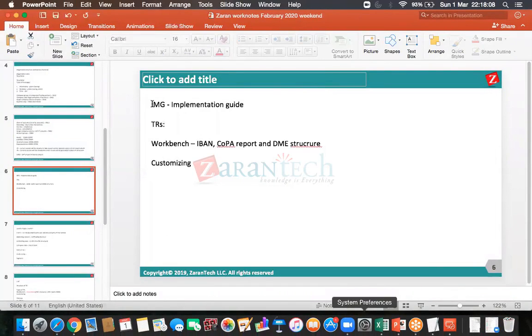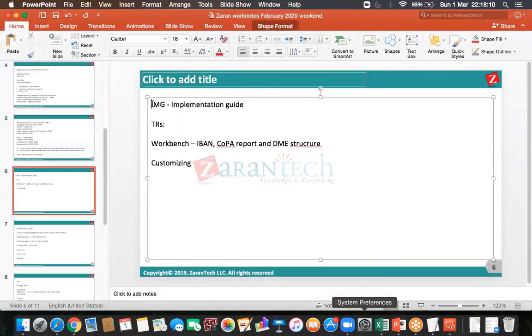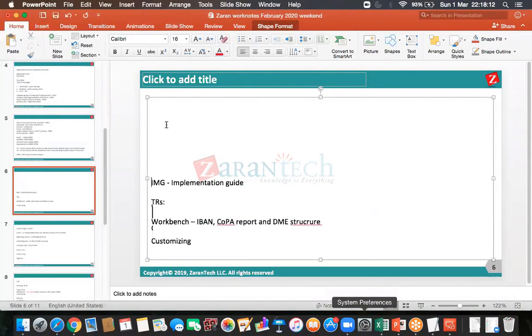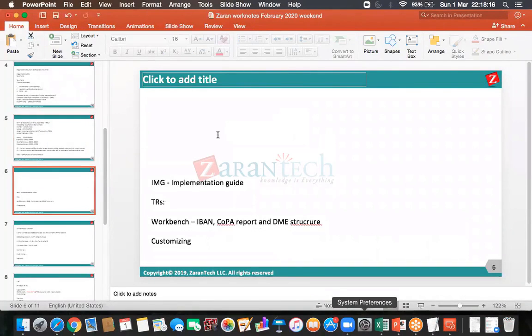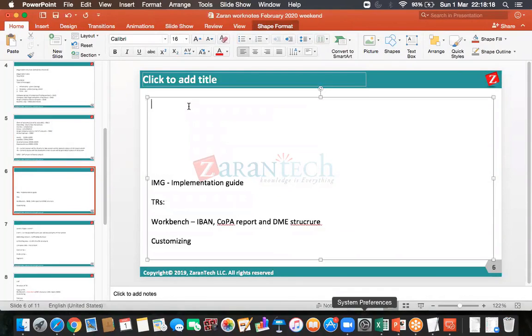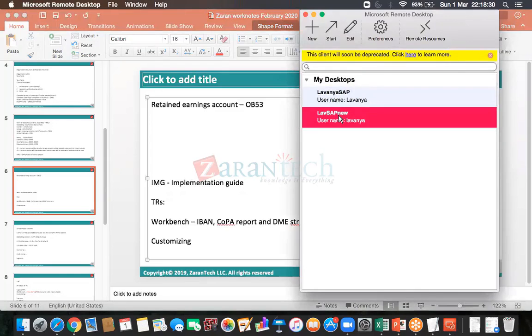Now, next step is, so let me write here. So we have seen only till account groups. So the next step is a retained earnings account, OB53. The retained earnings account means what?